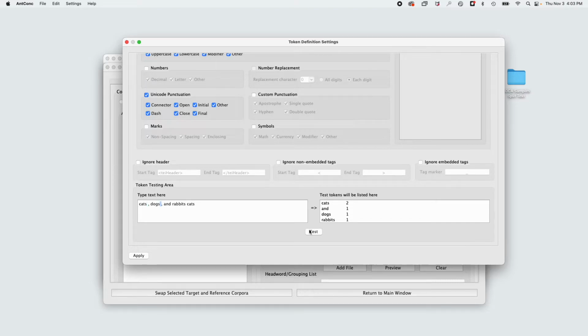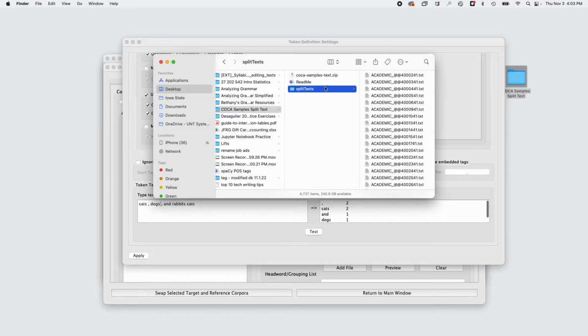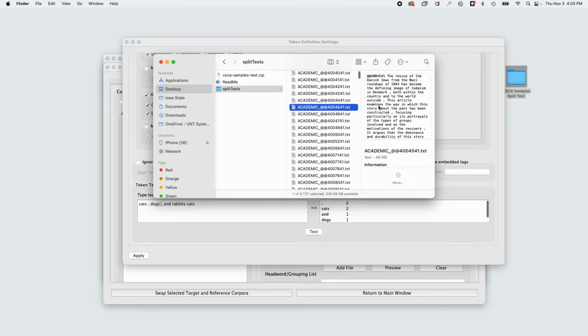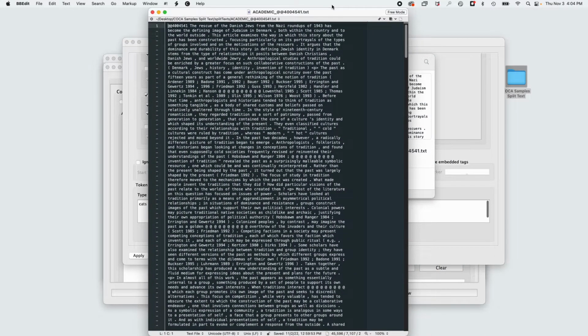around the punctuation marks. The ones that we looked at for these COCA split text examples, if you open one up, you will notice, here we go. And let's see if I can make this bigger.